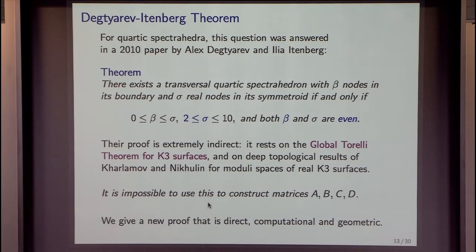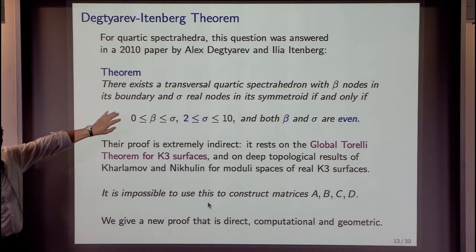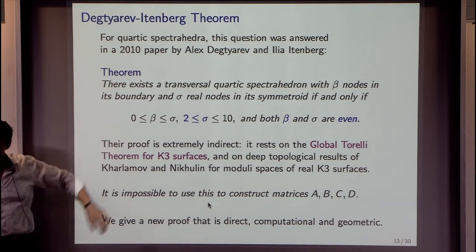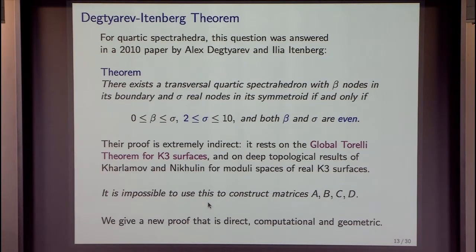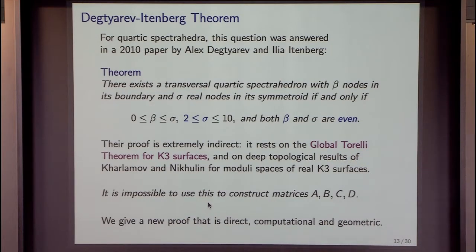Now, I asked them, can you actually find matrices? Is it possible to actually construct, so there are 20 conditions. So if you look over all integers beta and sigma that satisfy these things, there are 20 combinatorial types, and the question is, can you actually build spectrahedra? And these are very, very non-constructive techniques, so the answer was no. So in this project that I'm reporting about with Cynthia and 2 Norwegians, we give a new direct proof, and in particular, we give a construction.